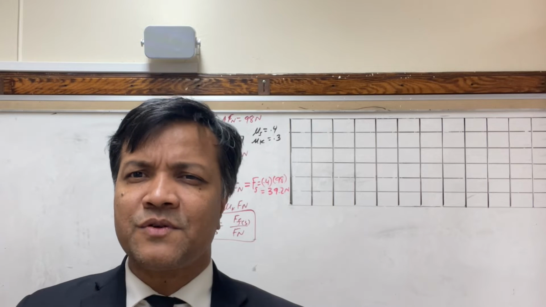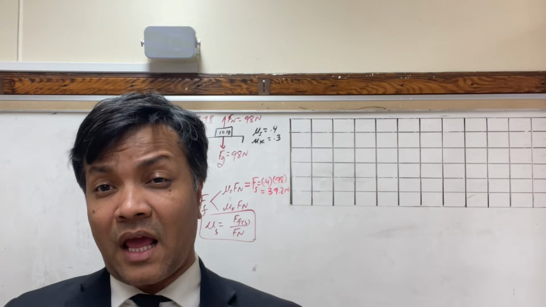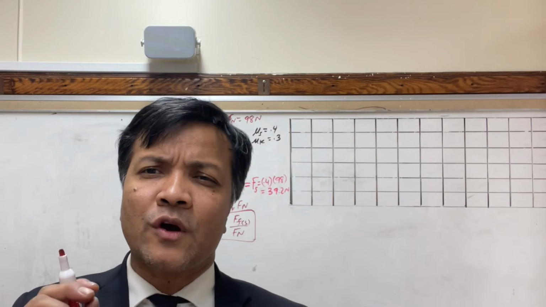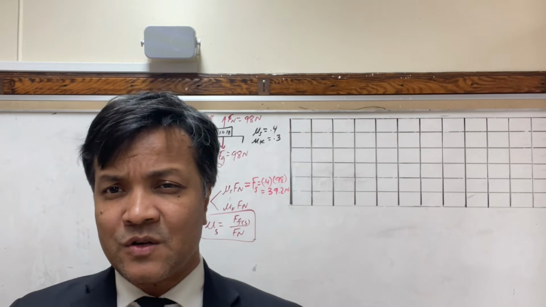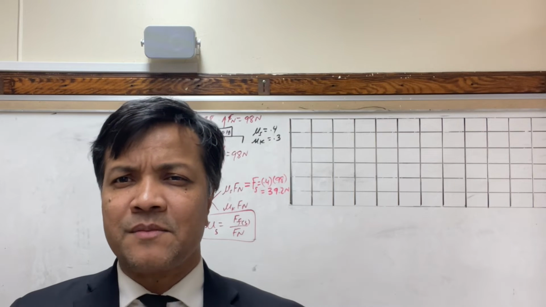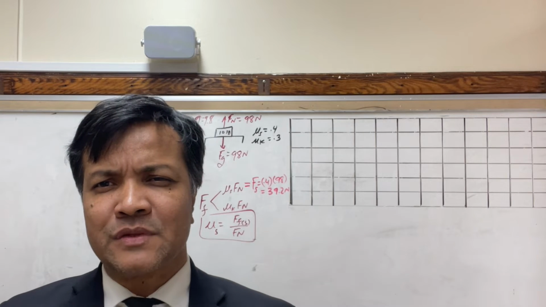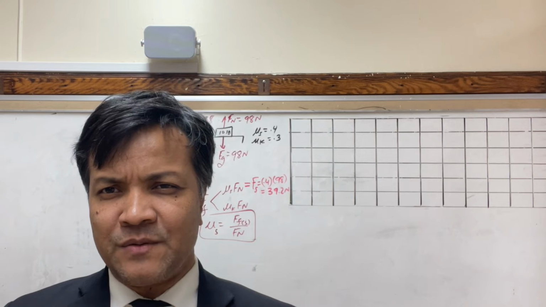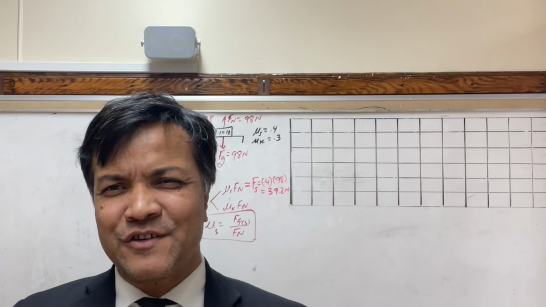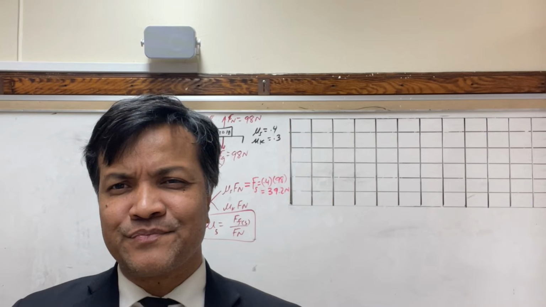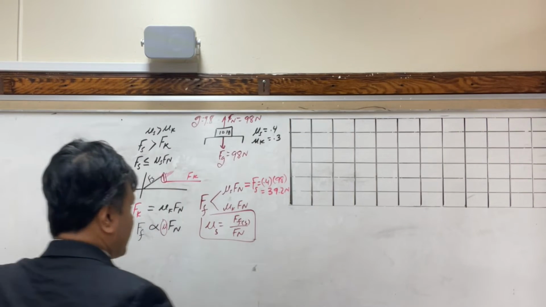Now the question is, what if you apply exactly 39.2 Newton? Then the object is going to be in motion with constant velocity. So there is a transition from Newton's first law to second law. Less than 39.2, object at rest, Newton's first law. Exactly 39.2, constant motion, Newton's first law. More than 39.2, acceleration or increasing velocity, Newton's second law.